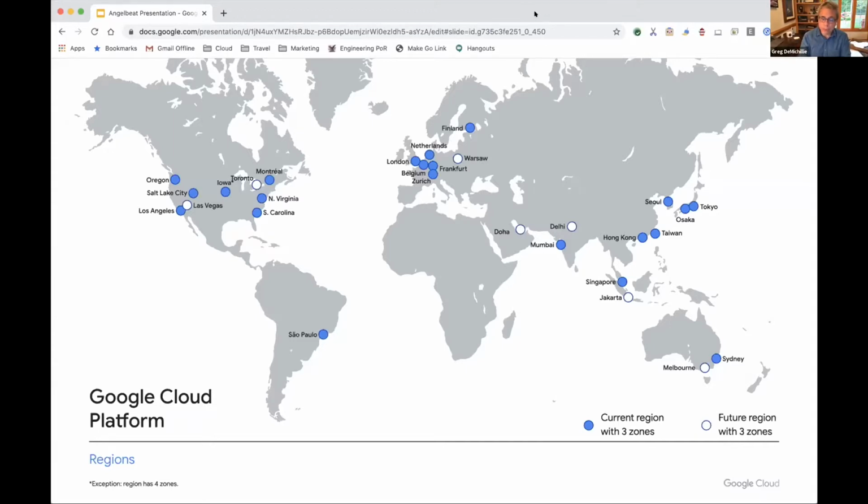These are important because independent failure zones are portions that have independent power sources, independent network sources, independent connectivity, with the idea being, if you're trying to run your business, you need to be resilient even in the face of natural disasters or other sorts of events that are outside your control. So capacity around the world.